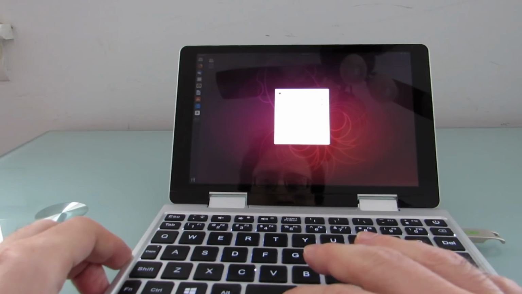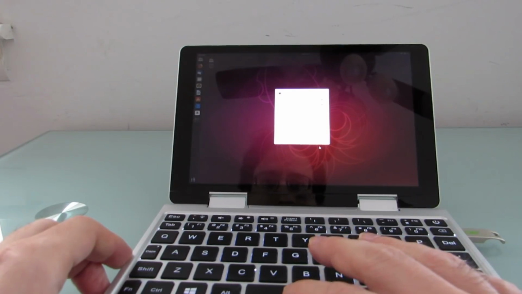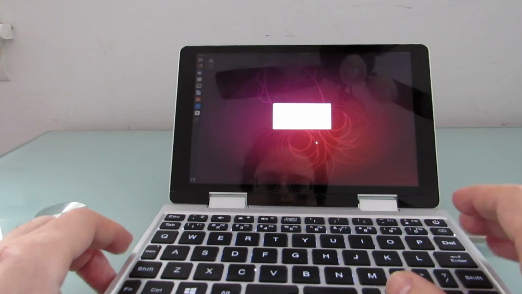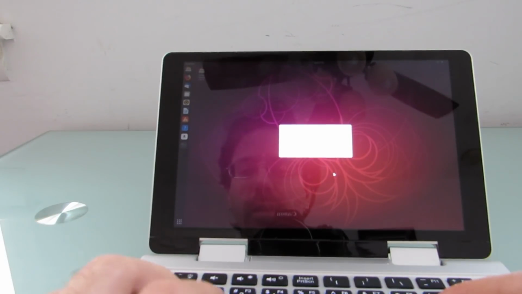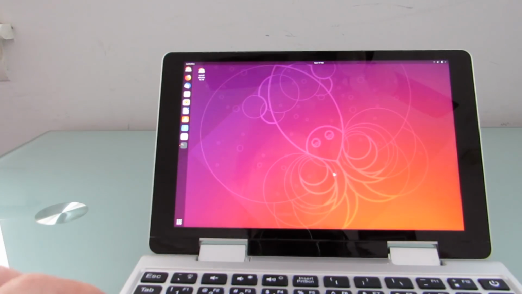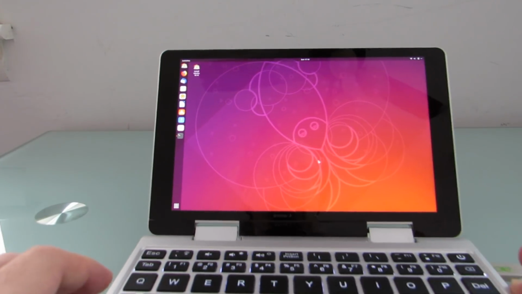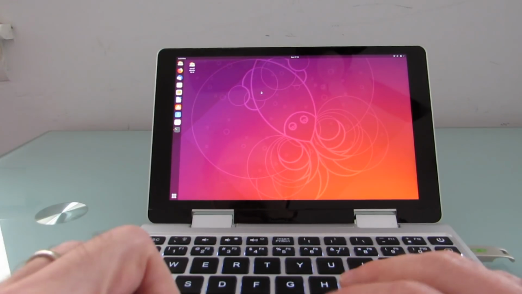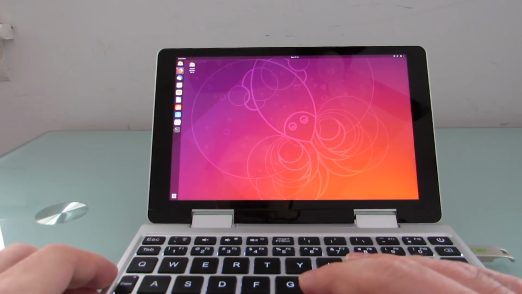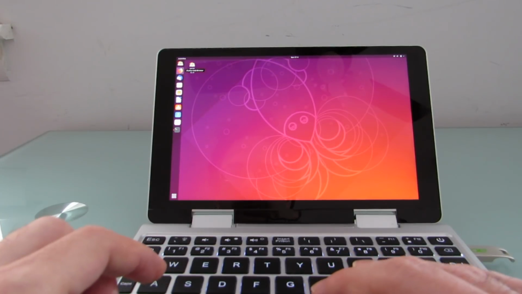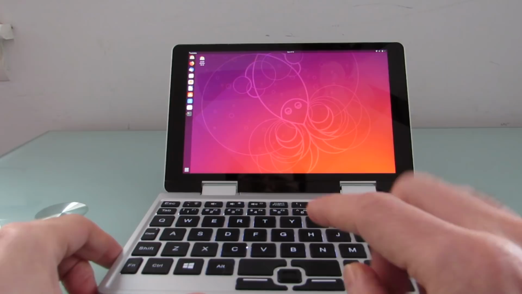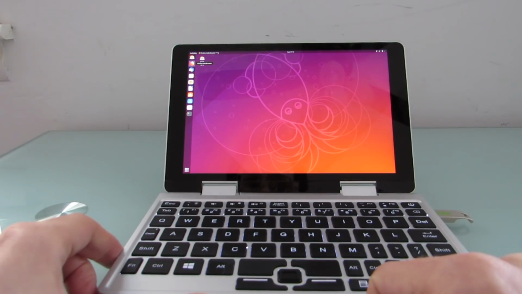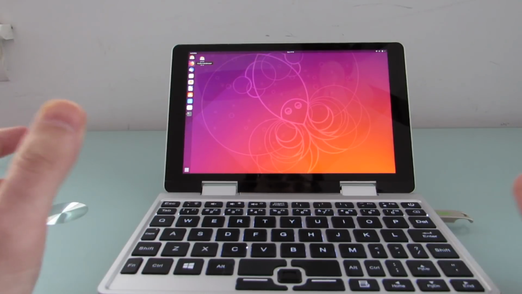So let's see if we can connect to the internet. I'm going to say I want to connect to my network. Type in the password. And see what happens. All right, we're connected. Optical touch sensor does work. I found that the left and right buttons can be a little bit finicky in various Linux operating systems. So instead, I'm just going to go ahead and move the cursor to where I want it to be and tap. Again, you could also use the touch screen, but it's a little bit less precise than it could be.